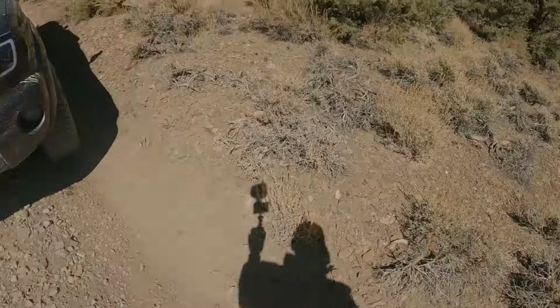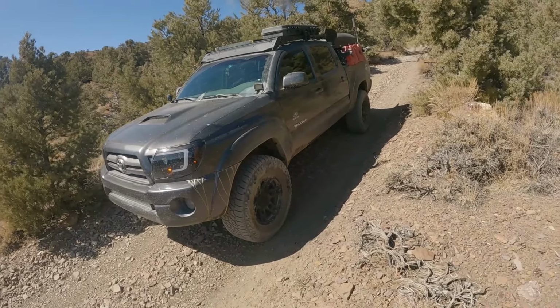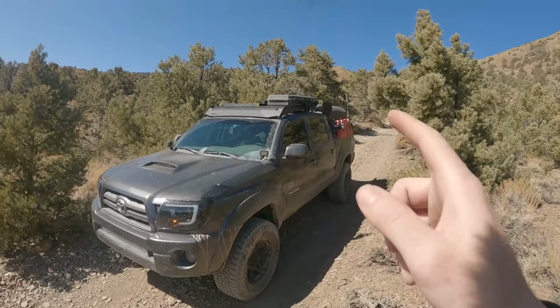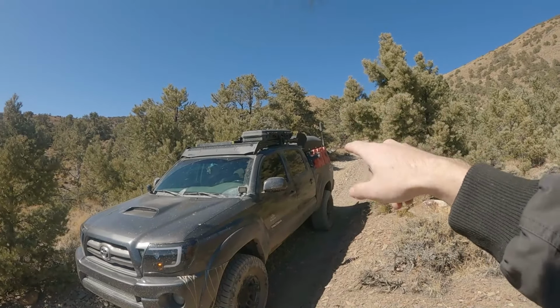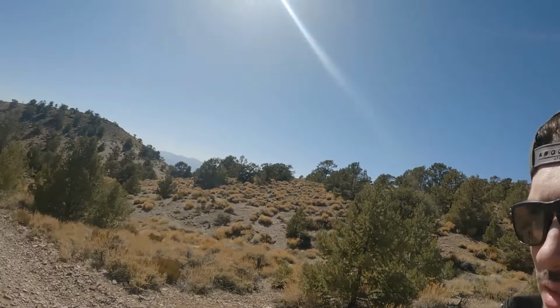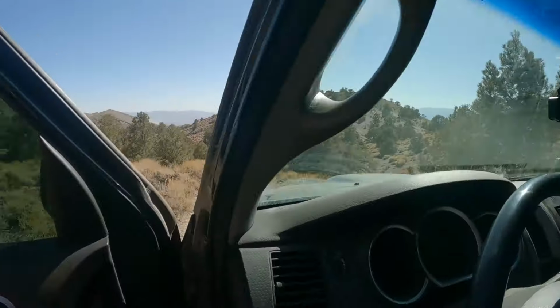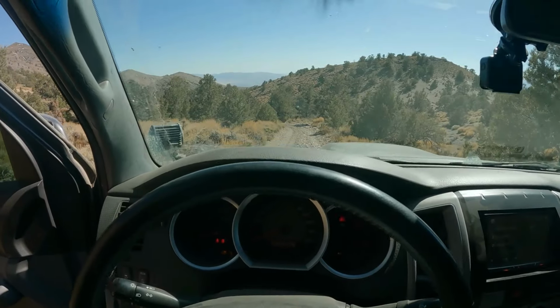I mean, it can definitely be done. It's doable. I did it in this, and I don't have any crazy modifications. I just have a 3-inch lift and 33s, so a Tacoma or any truck on 35s will have no issue with this. Just be careful if you have a top heavy load. If you have a rooftop tent that's on top of the cab or even higher, then that will definitely be a questionable build to be taking up here. But right now we're in the canyon that connects Cerro Gordo to the tram, so we're just hanging out while his rotors cool off.